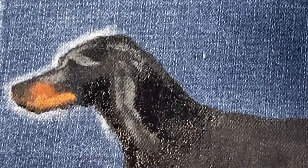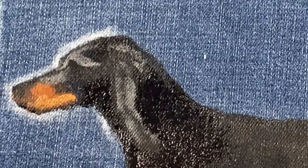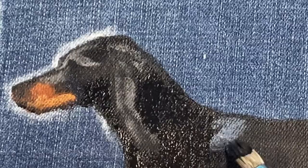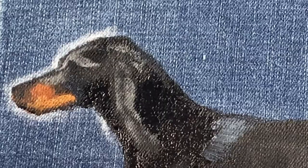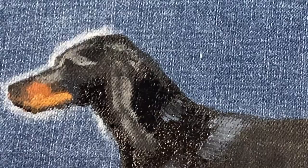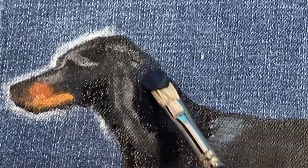But I do want to get the highlights in here, and she does have a lot of neat highlights. Sometimes it's easier for me to work with wet paint. So I'm going to take a little bit more of a blue and suggest that she's got this neat shine right over here. And if you can emphasize muscle or structure, even better. For some of the darker shine, so then you can appreciate where the shadows are.